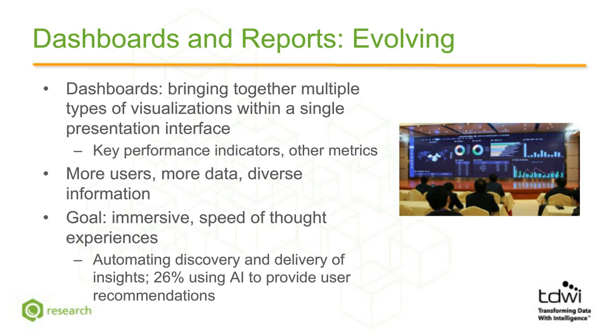And so AI is starting to be an important part of that, as we're starting to see. You see here 26% are already using AI to provide user recommendations. That's a little bit of a different topic than immersive speed of thought, but it's related certainly, because if AI can provide user recommendations, that means users don't have to go further distances, less friction. Again, to use that earlier idea, to get to the information they need to make a decision. AI is starting to help them see what the alternatives are, see what data sets they need to look at, and things like that.